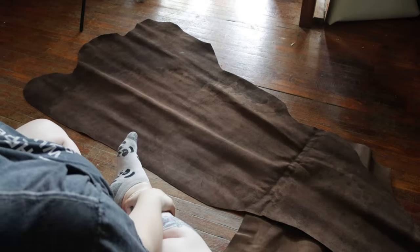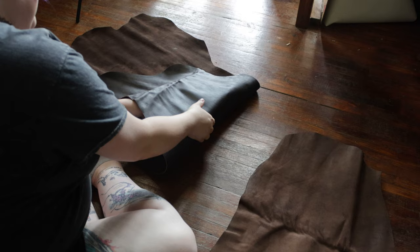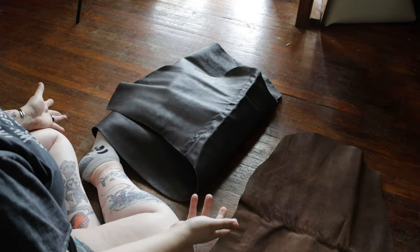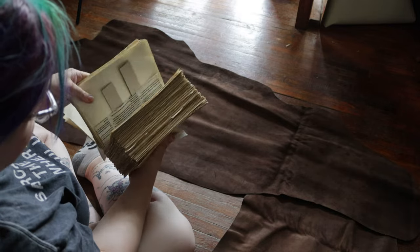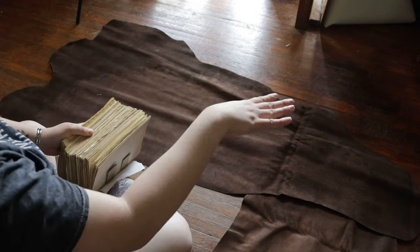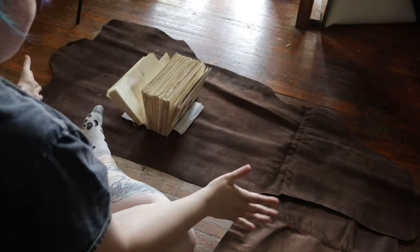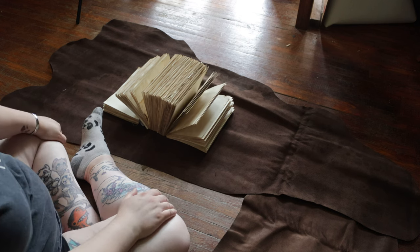So what I'm going to do is lay my 2 books out here, kind of flop this over. Proof of concept here. In the meantime, I need to cut and glue some chipboard on both sides of both of my text blocks, figure out what I'm doing for end pages, and then once that's figured out, we can actually attach it to the leather. I just wanted to make sure that I had the materials I needed before I got to that point. So let's attach some covers.